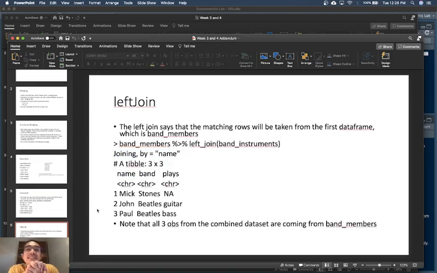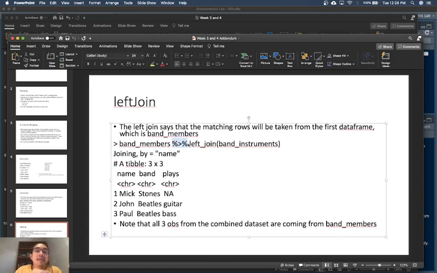The left join says that the matching rows will be taken from the first data frame, which is band members. Band members, pipe, left join, band instruments. Joining by name, you've got Mick, John, and Paul.